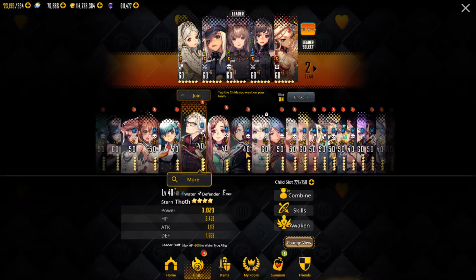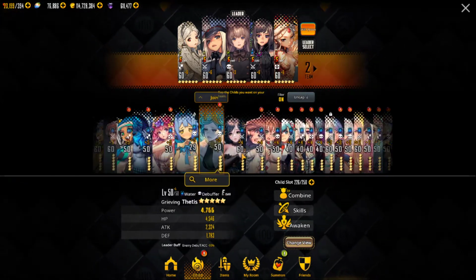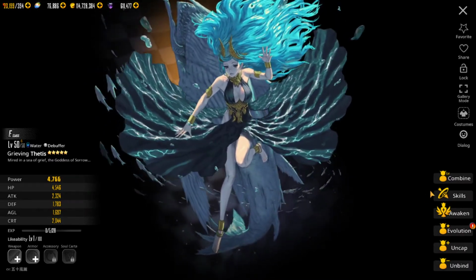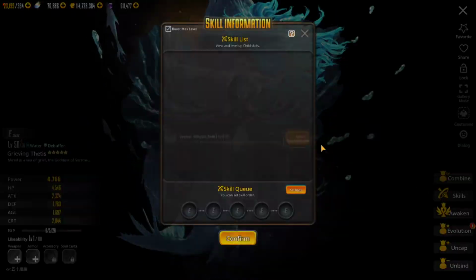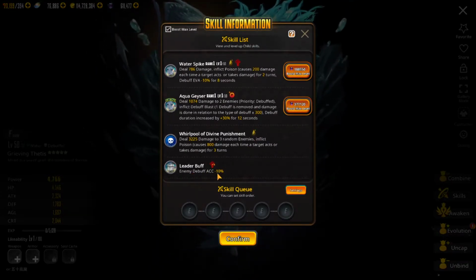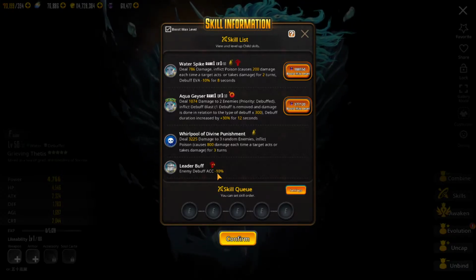Been working on Thetis for quite some time. I've just always liked that. So I've got her up to 5. She's probably the next one I'm going to take to 6. But she also has an interesting skill, enemy debuff accuracy, a negative 10%, so you can hit less.